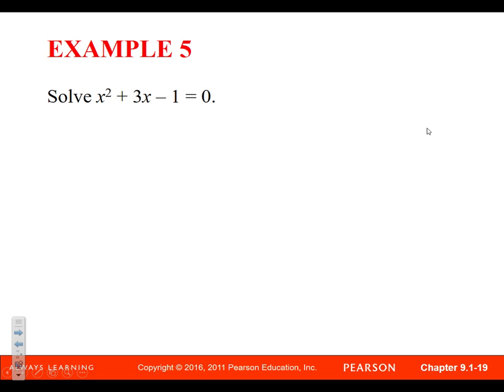Because the high is already included when you square the last part, when you take the 3 halves times the 3 halves. So when I rewrite it, it'll be x plus 3 halves squared is equal to 9 quarters.